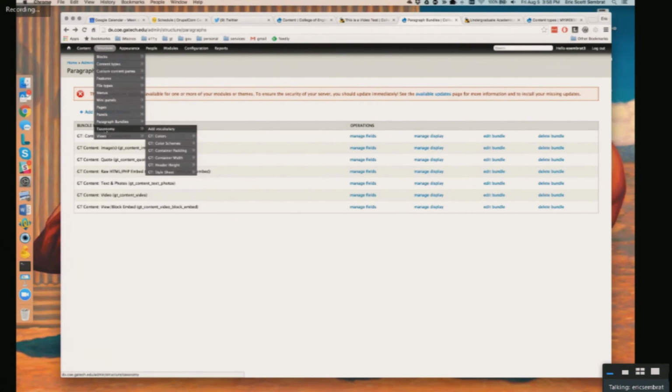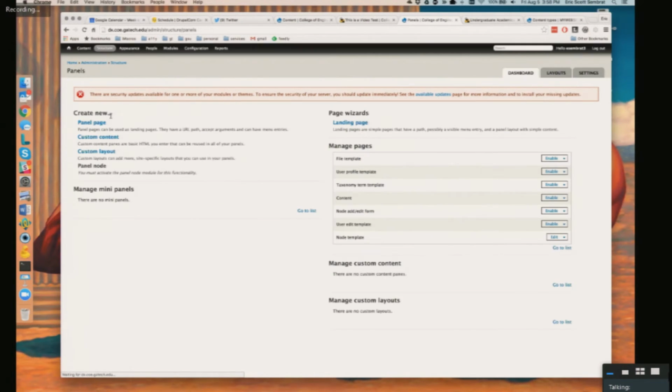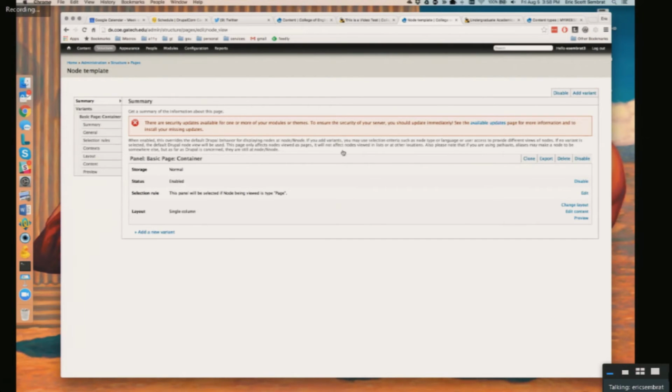And then for the actual display of it, what's going on here in a fairly obtuse example is I am using panel's ability to override the node template. I'm creating a variant for the content type basic page.